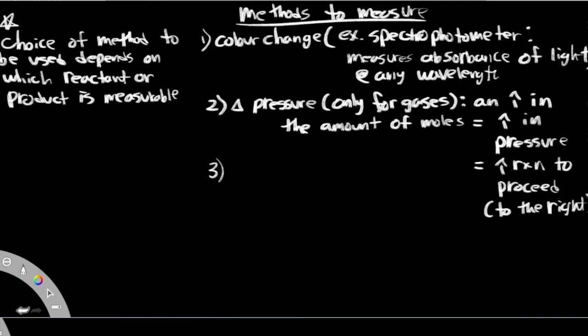Another option we have is if you see a precipitate forming. So we can put here, precipitate forming. If more precipitate forms as time goes by, this is going to be quite easy to measure, right? For example, let's say we have a tube over here and we have precipitate forming up to here for a particular amount of time, and then the next second it has increased to here, and after more time has gone by, it's now up to here, and it just keeps increasing as time goes by. So precipitate forming as time goes by is an easy way for us to measure how much it has increased. So that is the precipitate.